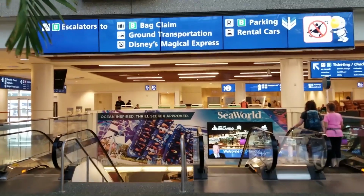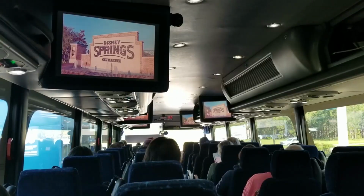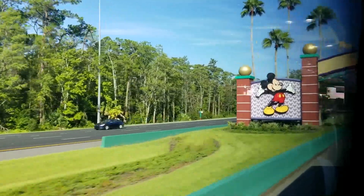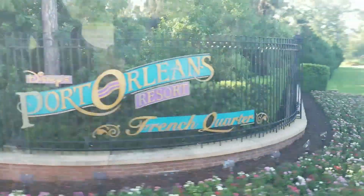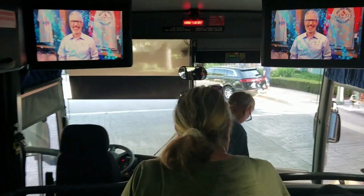And finally, if you do fly into Orlando International Airport, remember that Disney's Magical Express is available to everyone staying at select Disney hotels on Disney property. That means if you're staying at a Disney-owned and operated resort, you'll have complimentary bus service to and from your hotel on the days you check in and the days you check out. It can be a really great way to officially begin your vacation and can get you to your resort hotel super quick. Just call Disney Reservations to get put on the passenger list.